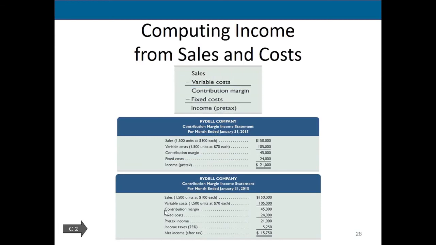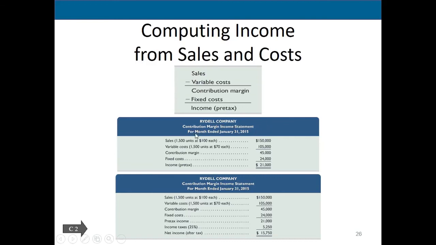How do we apply CVP? Again, you just really need to remember this. If you didn't get me saying it before, get it now. You need to understand contribution margin is sales minus variable cost equals contribution margin. Well, how do we get to net income? It's sales minus total cost. The only cost we're missing at this point is fixed cost. So if we take contribution margin minus fixed cost, you have our pre-tax income. Can we use contribution margin to look at a contribution margin style income statement?